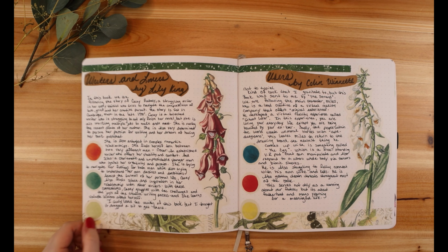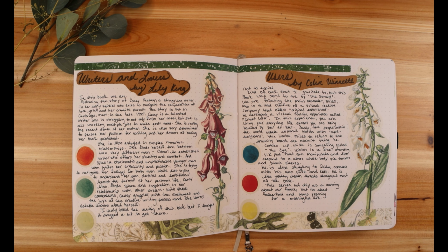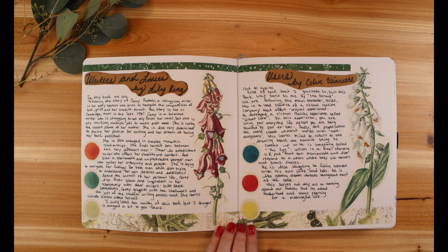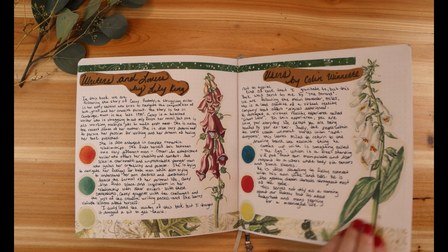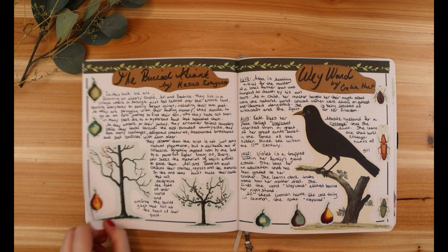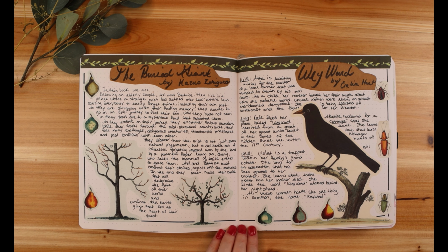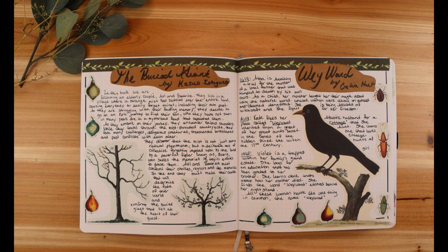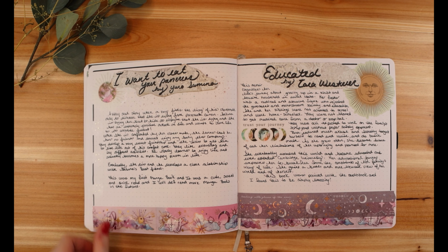I was reading anywhere between 7 to 10 books a month because I think with any type of journaling or booktube channel, there's this pressure to read so many books. And I have seen booktubers read sometimes 15, 20 plus books a month. And honestly, I don't know how that's physically possible. When I slow down and actually take my time with books, I feel like I enjoy it more and get the richness out of the book.